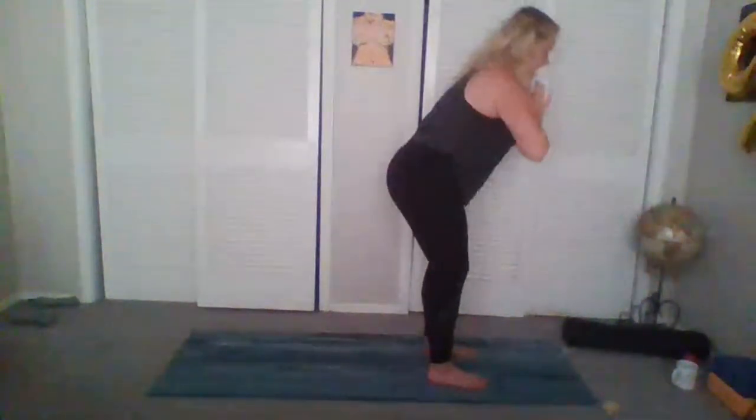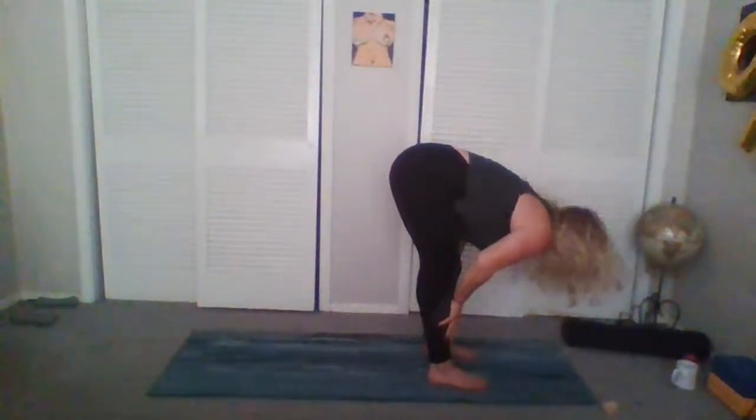Inhale, up to center. Exhale, let's bend the elbows, cactus arms. Inhale, lift the chest, gentle back bend. Inhale, arms reach up, look forward. Bend into the knees. Exhale, dive forward, forward fold. Inhale, halfway lift, lengthen. Exhale, fold.